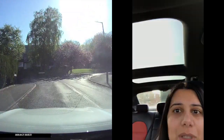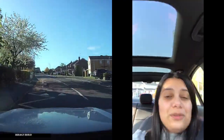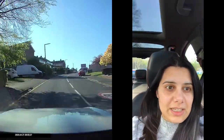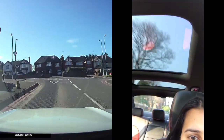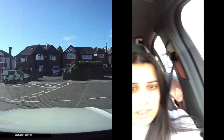My favourite thing is, as you can see, the sunroof, which I know is an option, but that is my favourite thing. A couple of things that I like about this car are the natural light that comes in if you have the sunroof option — so much light, and it's natural light, so it's really, really nice.